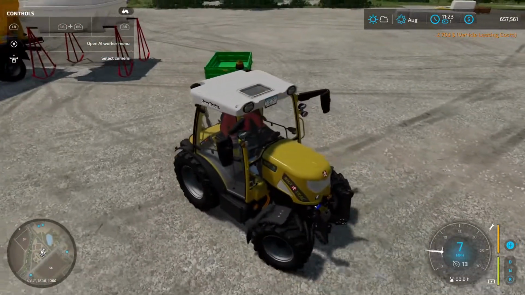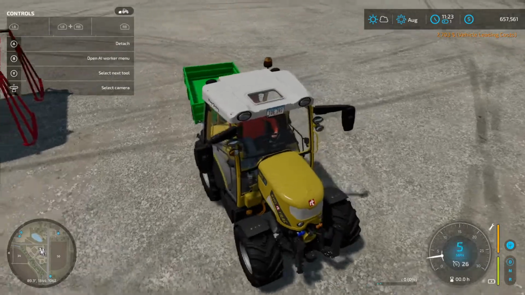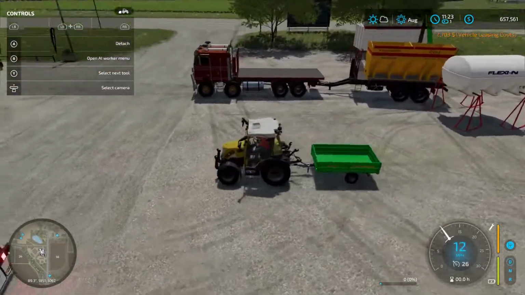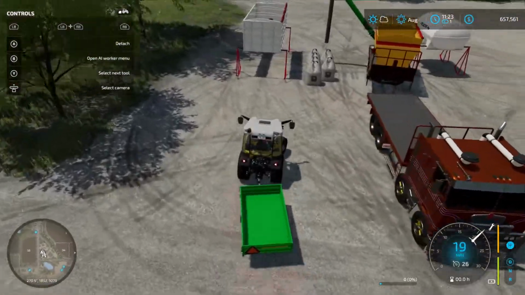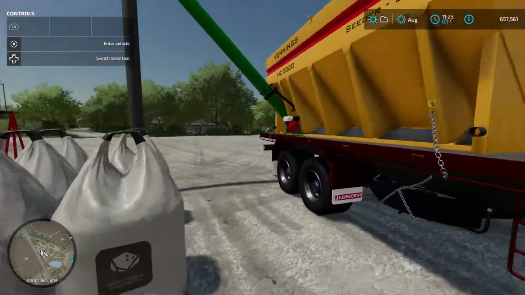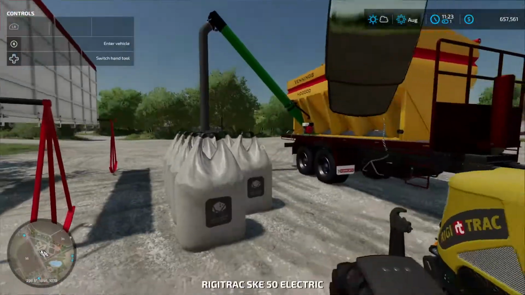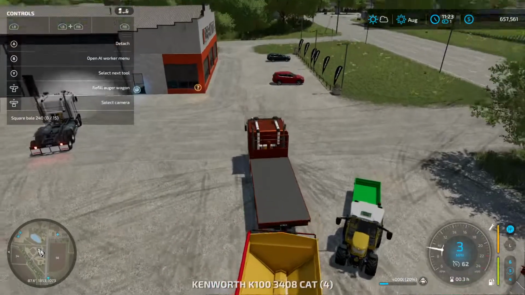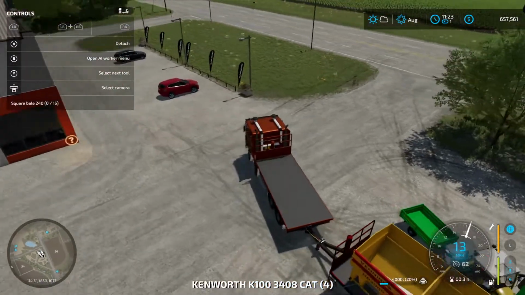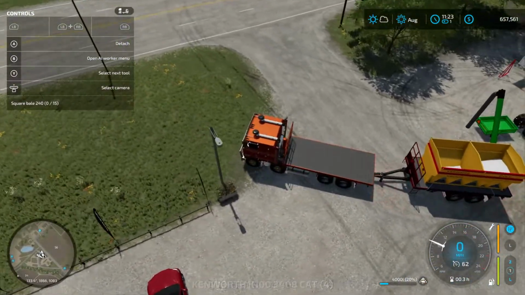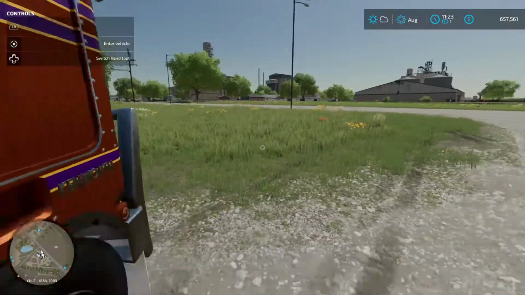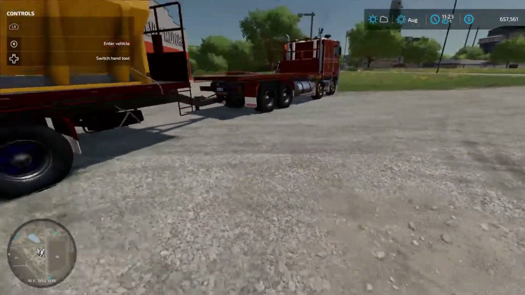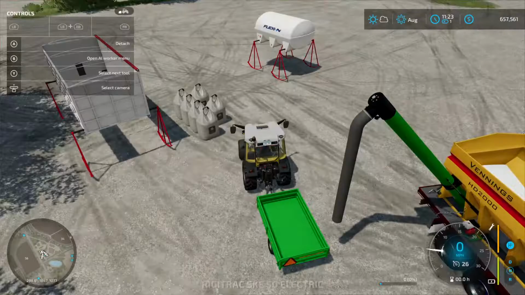Love this little riggy truck. It's awesome. I do wish we had more electric equipment. Oh shit. Okay. God dang it. Oh, shite! Where am I going? Where am I going?